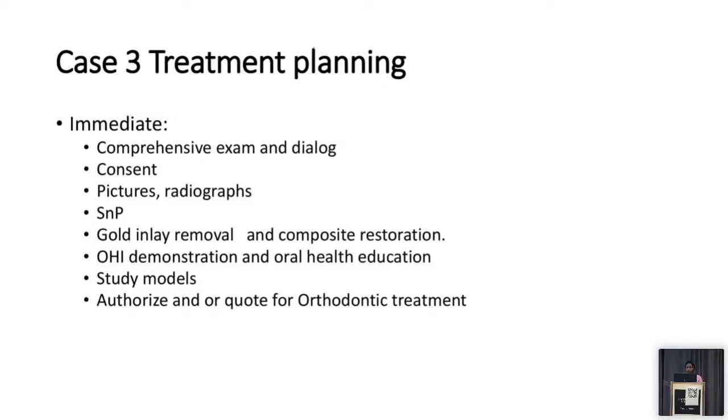So what do we do? We do the exam and dialogue. That's part of the explanation and education to the patient. We do the consent, pictures like we did, and radiographs. Then we did the scaling and polishing and removed the gold. We gave her composite restorations there. We'll probably change them later after the ortho is finished, but for now composites are good because I can bond them quite nicely with orthodontic treatment.